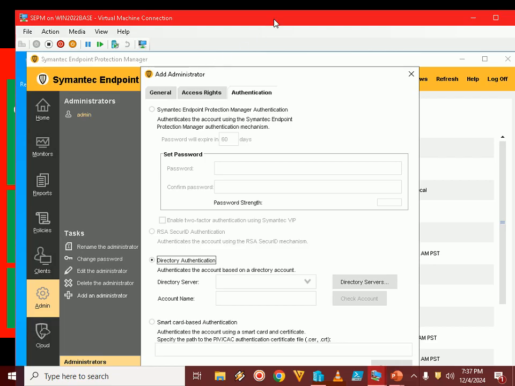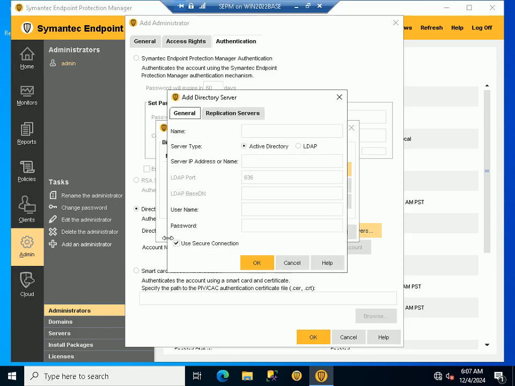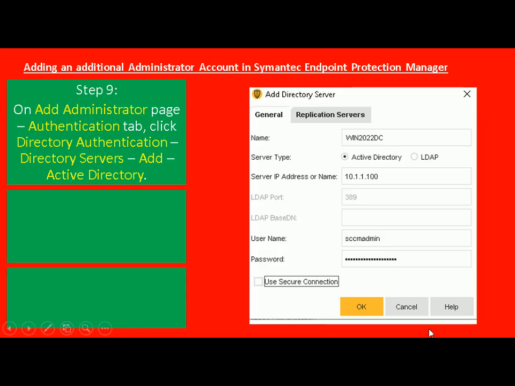Once you select directory authentication and click on directory servers, you see no directory servers have been added, so we need to add our Active Directory server here. I will click on add, and it shows the add directory server window. Let's move on to the next step.